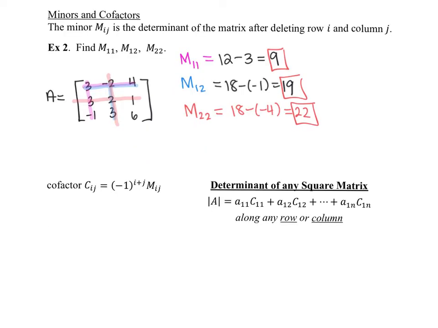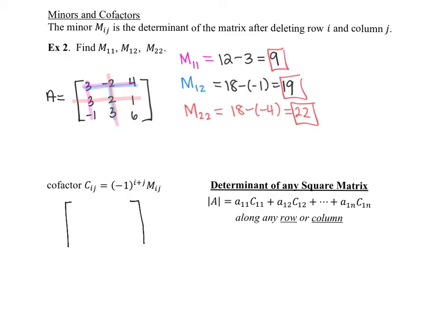Okay, now I'm going to add one more word. It's called cofactor. So the cofactor of i, j is negative 1 to the i plus j times the minor, which would be here. Okay, I'll show you. It's basically just changing the sign of the minor in order to be useful to whatever we're trying to calculate. This is some random size matrix.